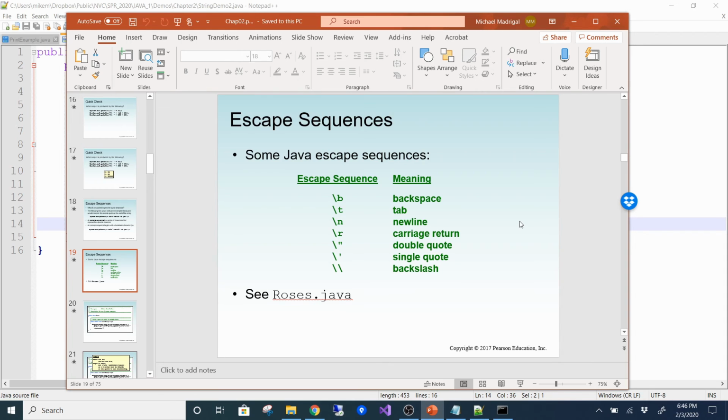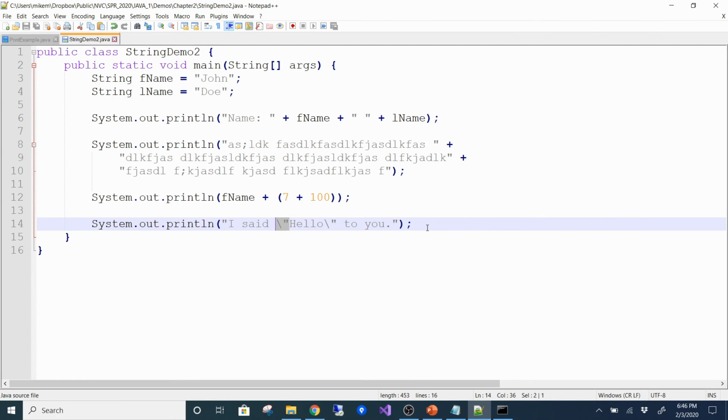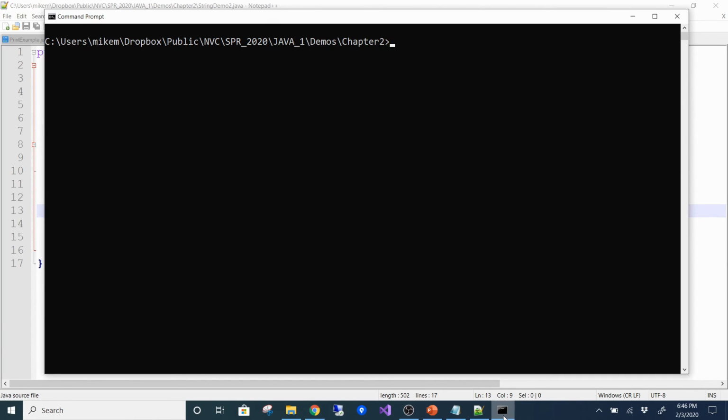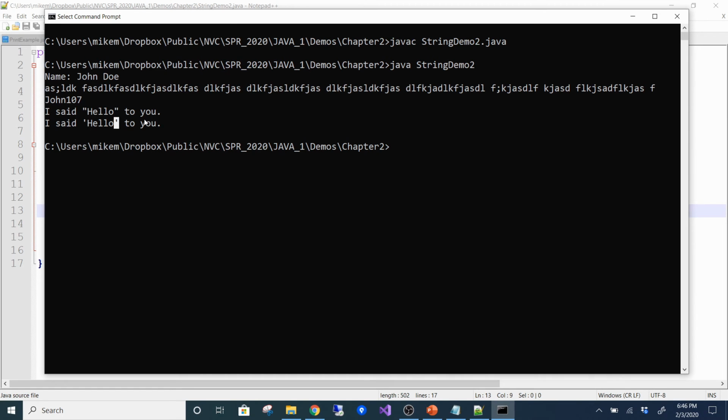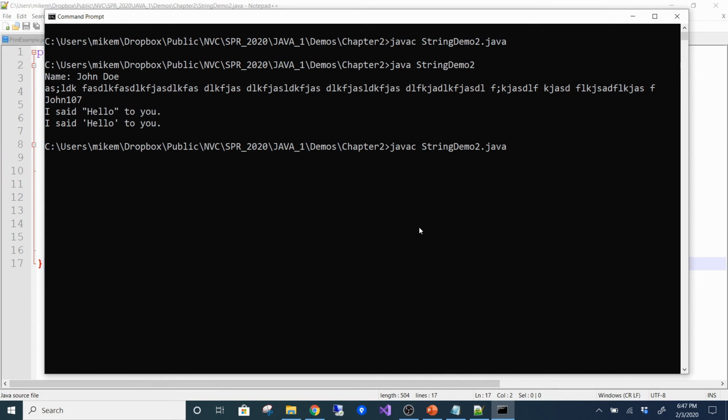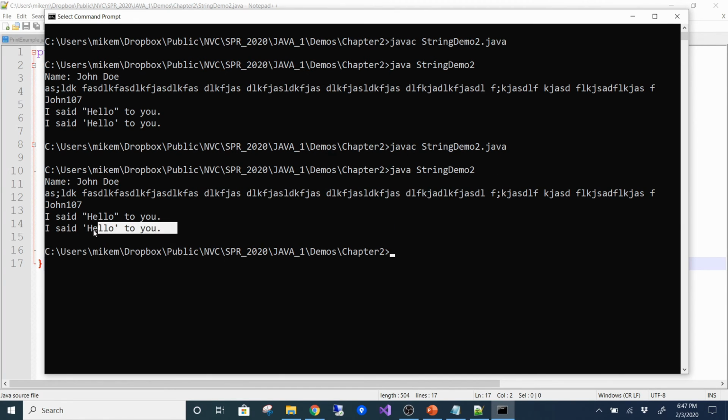Then if you wanted to do double quote, single quote. Now, in recent Java, if you want to put a single quote, you don't actually have to escape it. In the older versions, you had to. So if I wanted to copy this, and instead of using double quotes, use a single quote, there's two ways to do it now, right? Using a single quote inside of a double quote is okay. In older versions of Java, it was not okay, and you actually had to use an escape sequence, right? You see the single quotes there now? You had to do it like that before. And you get the same result.